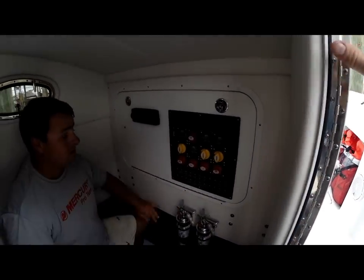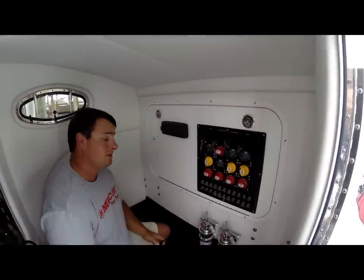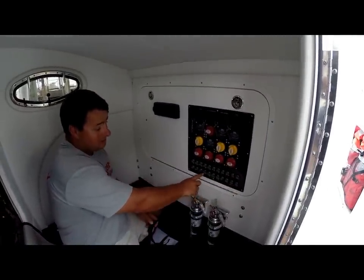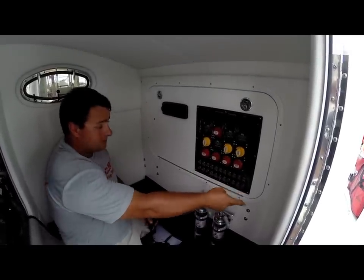VSR system here. This is your four starting batteries, your two house batteries, key switches for safety. Everything here is also breakered. You can see the boat comes standard with four electric reel outlets. So if you're fighting a fish and it trips, just walk in here, bam, trip the switch. Your bilge pump's always hot.